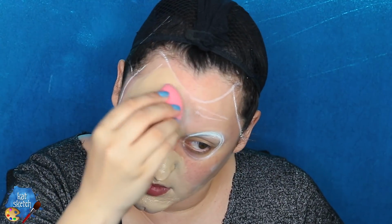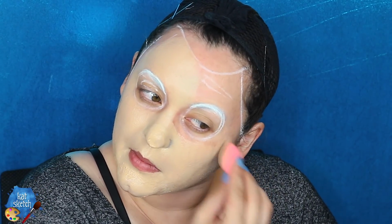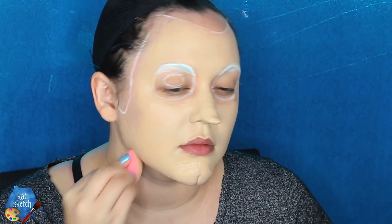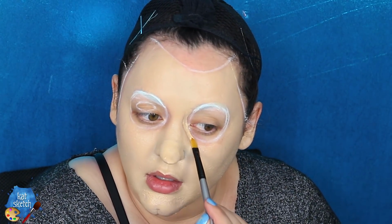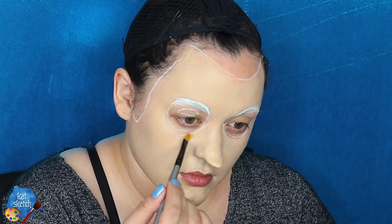Like always, you want to make sure that you don't put the foundation on those eyeballs that we drew on. But as you can see, I'm just using a blending sponge on the spots that need most coverage near those prosthetics, and then blend it out on other areas. And you cannot forget your neck. I'm also getting a brush to put that foundation in areas near those eyeballs that we drew on, just so that we can get right up close to that edge, but not in the actual eyeball.